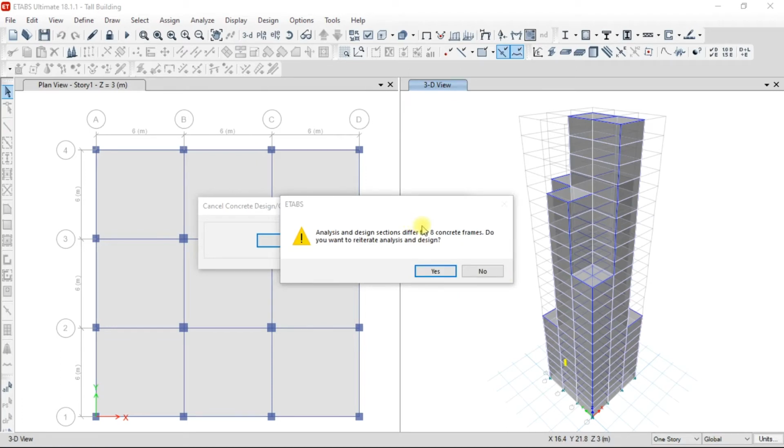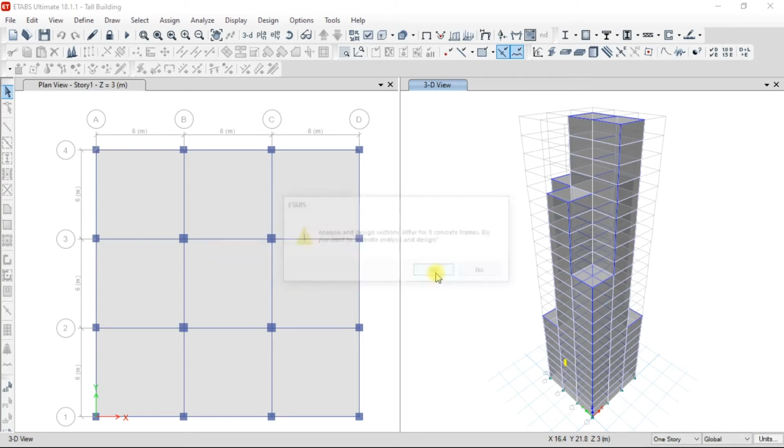So here you can see that 8 concrete frames have not been satisfied with this first section. So you have to reiterate this analysis and design. So click on yes. So again it will run this design.